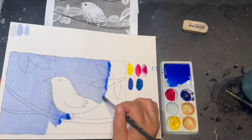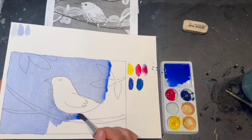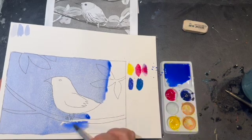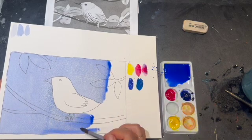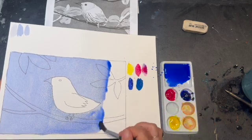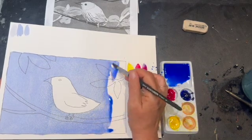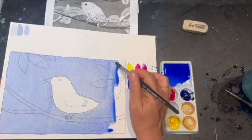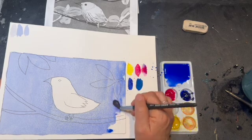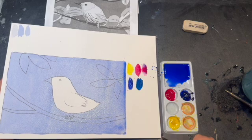This side is all juicy. Make sure it's juicy before you abandon it. Color in this side. Work fast. Don't talk to a friend. Don't get the mail. Don't use the bathroom. Do this whole thing in hopefully less than a minute if you can. Just go fast. If the air is really dry, if it's a hot day, you have even less time. If it's really humid, if it's raining, then you have a bigger window.